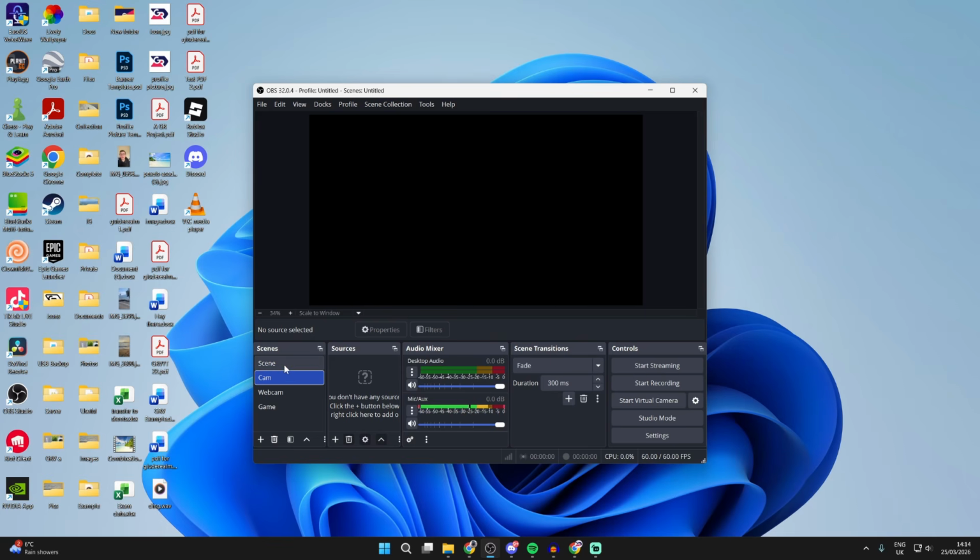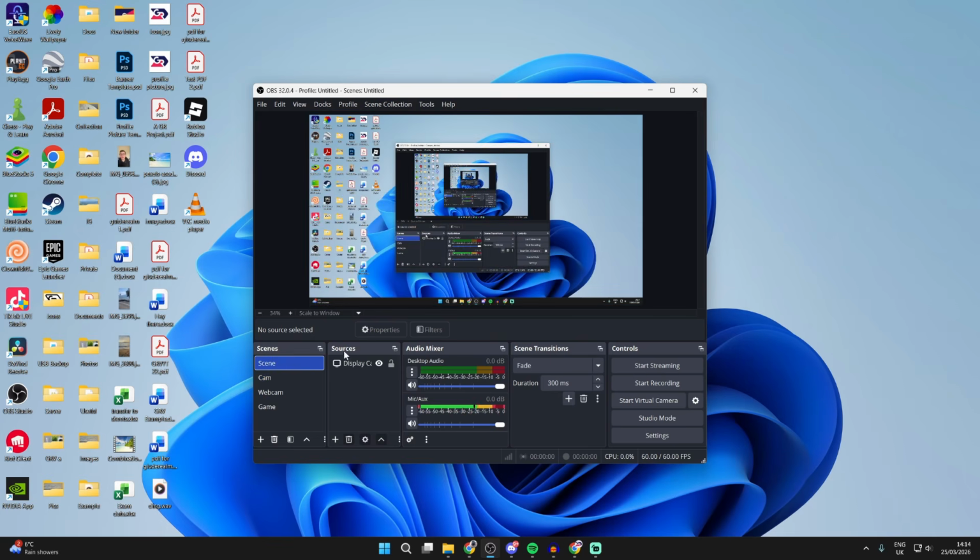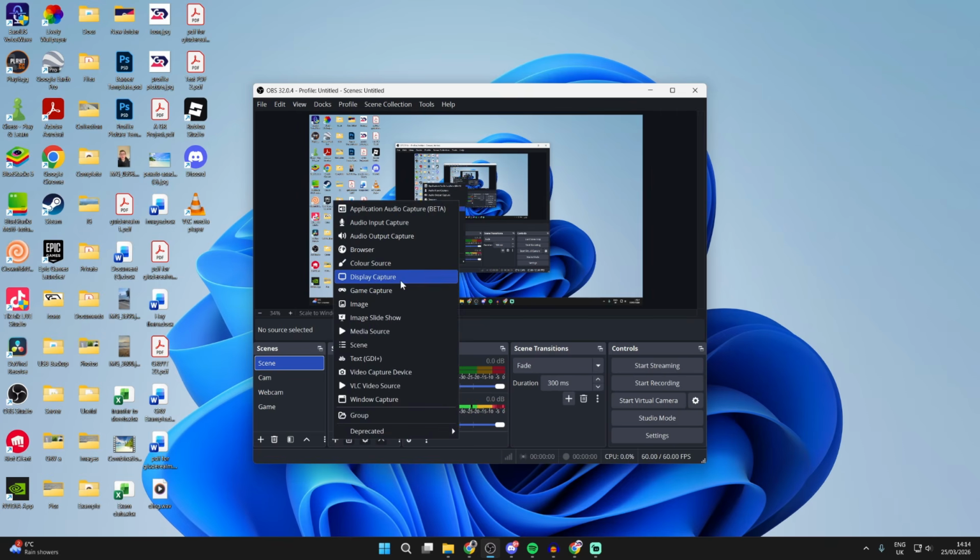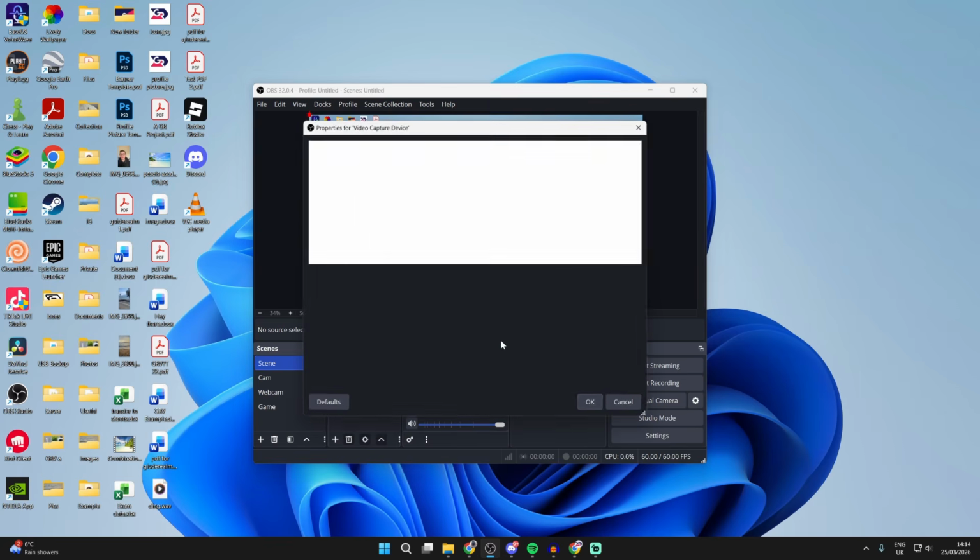Or you can come into another scene where you've got your display capture or game capture or window capture, press the plus to add that in sources, and we can add over it. It's going to be the same whether it's blank or there's already one here. So you can press the plus at the bottom of sources once you're in the scene, whether it's blank or there's already media in here, press the plus, and then you want to find video capture device. Click there, press OK.